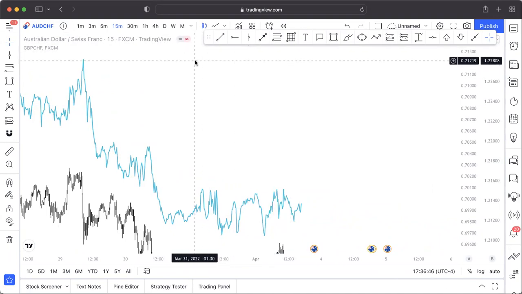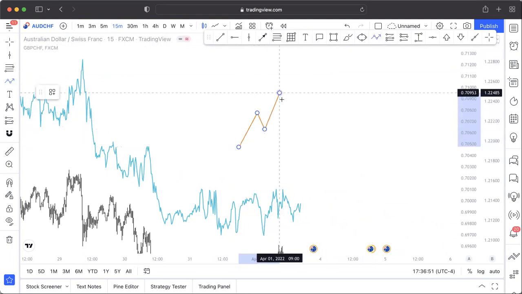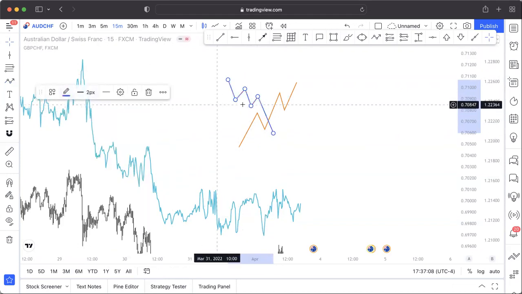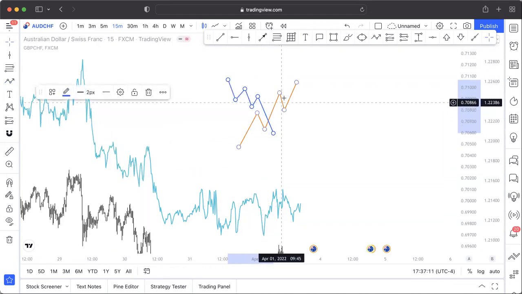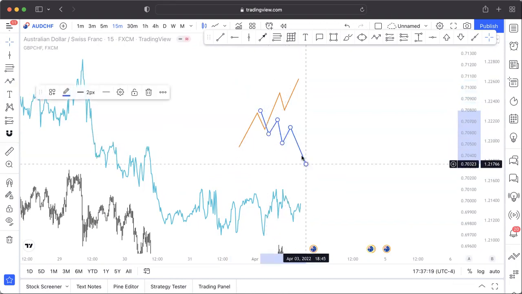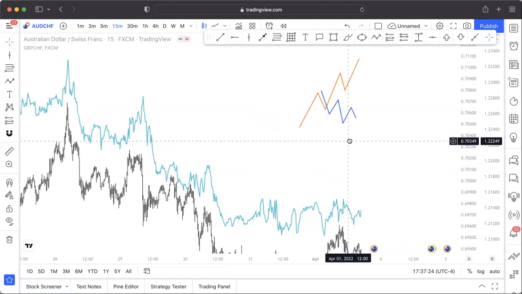If you guys remember how we use it on DXY, we technically had this one. Let's say DXY is bullish, then we were looking at the opposite direction on Euro USD or whatever US dollar currency pair you want to look at. We were looking at, let's say DXY is still going higher, but Euro USD is not going lower, it's not creating another lower low. So that would be the correlation.